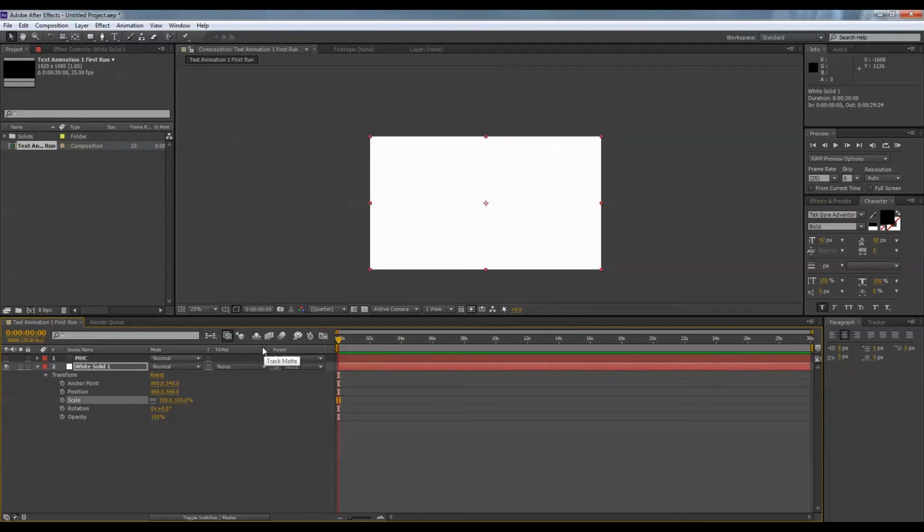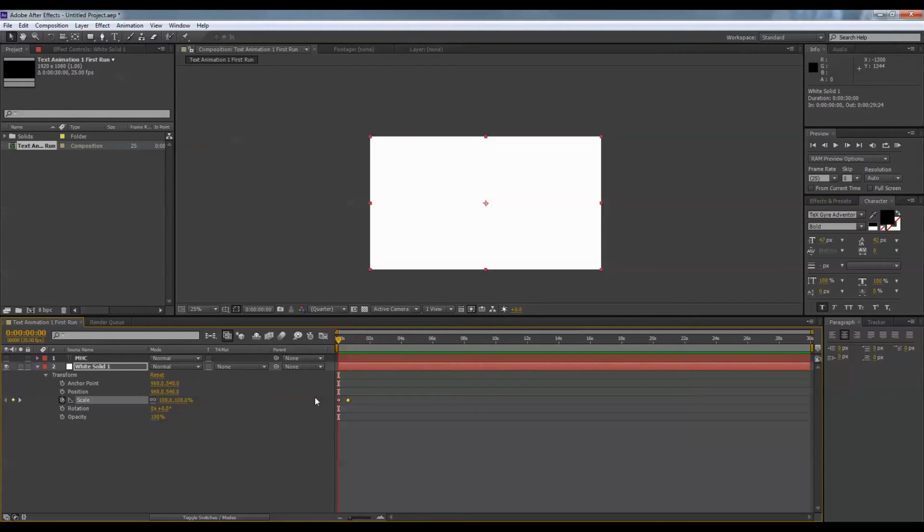So we want our scale to scale from 0% to 100%. So to create a keyframe, click on the stopwatch icon beside it and we can move along not even 1 second, so 1/15 of a second, and then click on this diamond icon to create another keyframe. Now that's our end result. We want it at 100%. So let's scrub back to our first keyframe.